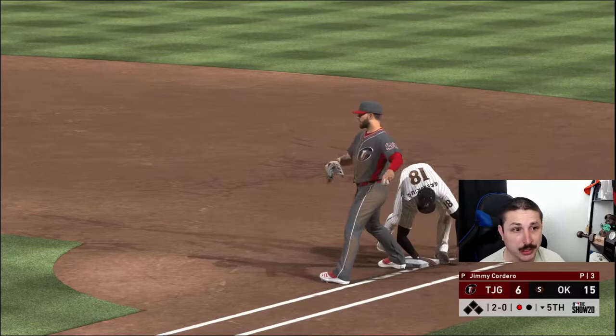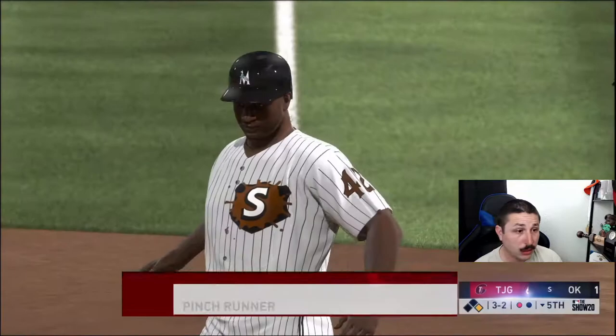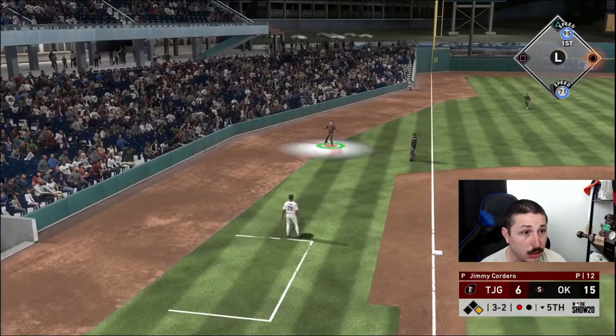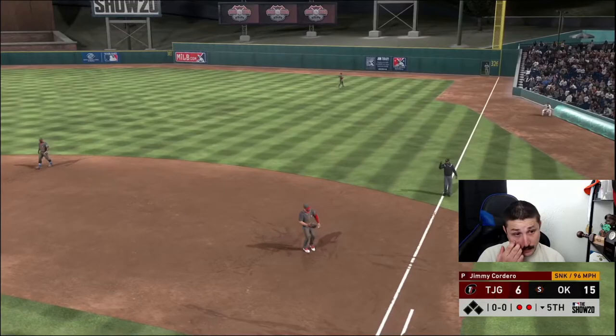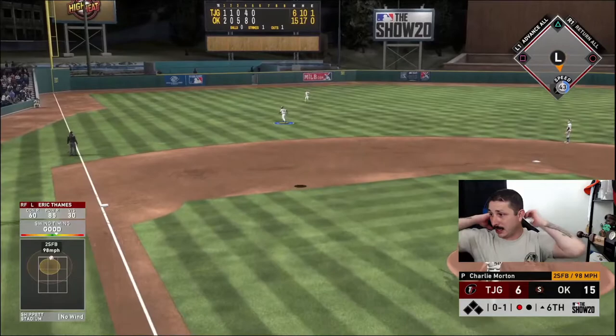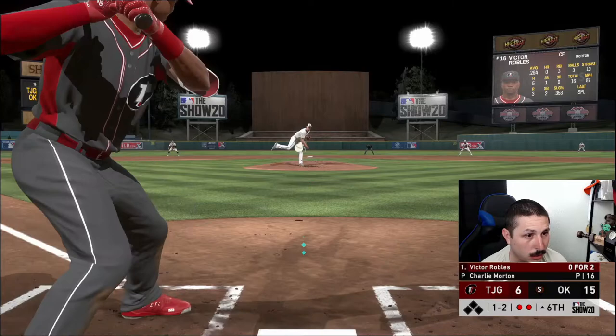I already picked him off at first. Okay. All right, we're out of the inning. Still haven't been mercied. Oh my gosh, dude. Why? Oh my goodness, man. Just put the PCI on the ball. Dude, that cutter, man. I suck at hitting cutters.